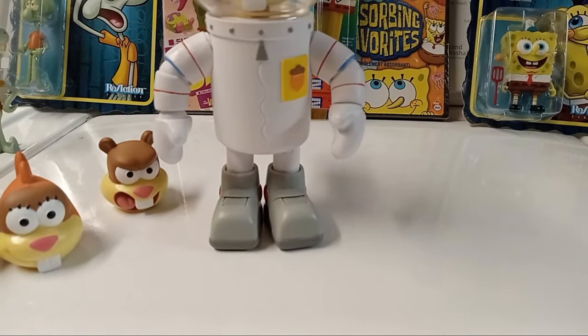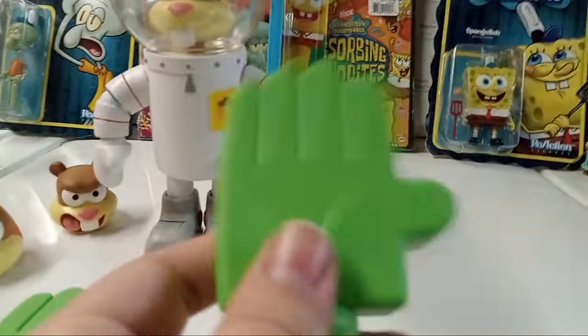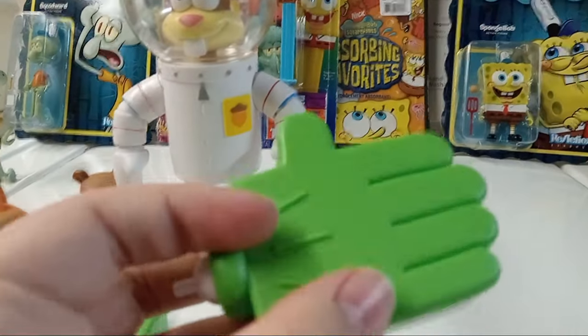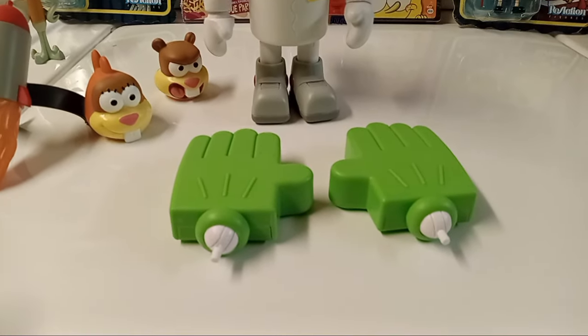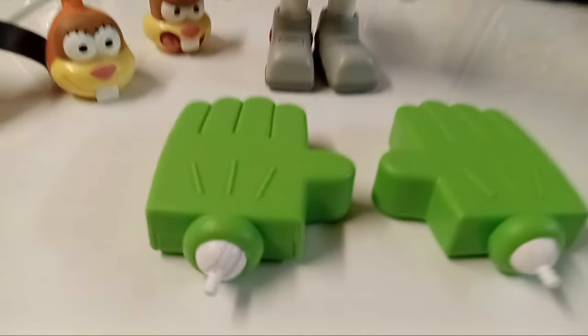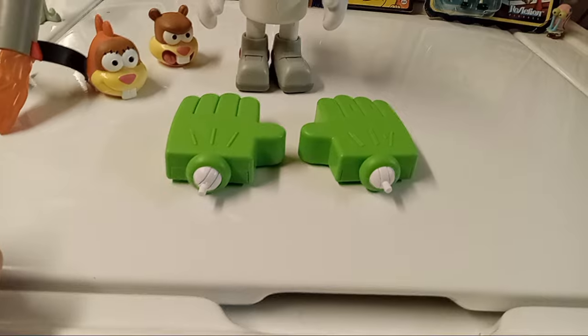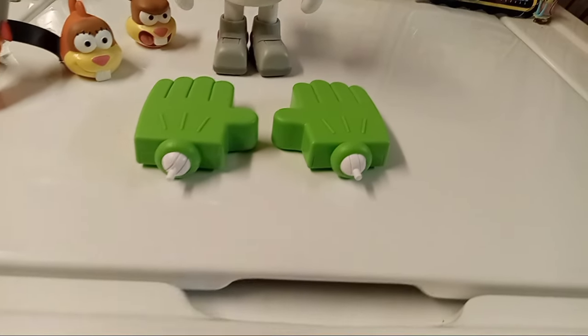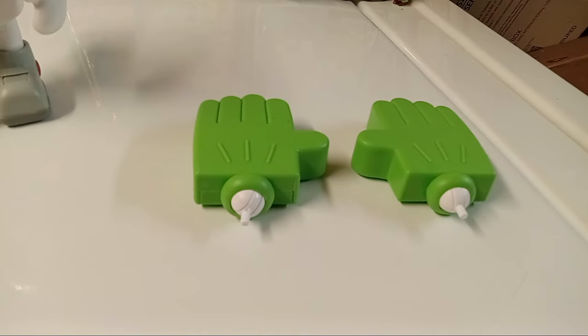Next up, we got her karate gloves, which are made of a hollow plastic. So if you put these on her hand or on her arms, they're not going to fall. So that's pretty cool. Sadly, SpongeBob doesn't have these, but hopefully they eventually do an accessory set where you could get SpongeBob's red ones and then his helmet. That would be pretty cool. But that's pretty cool. You got Sandy's karate gloves. And then that's also from a season one episode. I'm pretty sure it's Karate Chompers, but they appear in a bunch of episodes.